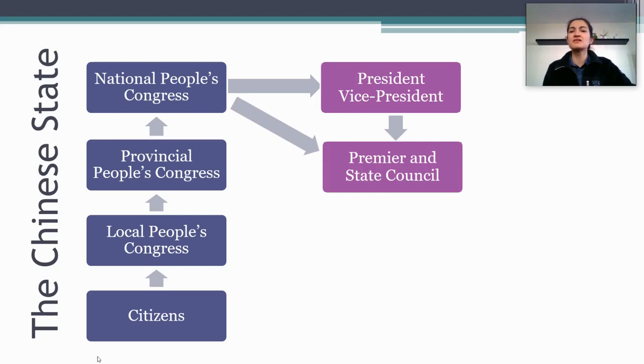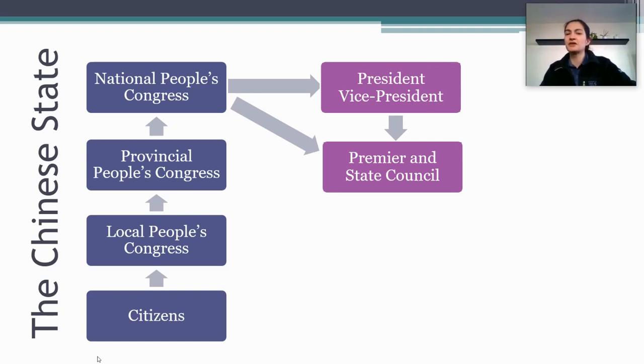The president gets to nominate the premier, which is equivalent to a prime minister. And in principle, the president's the head of state, the premier or prime minister is the head of government. So in principle, the president should be kind of detached from the day-to-day affairs of the state, whereas it's the premier who should be managing the bureaucracy and managing the cabinet and so on and so forth. The premier, in turn, is confirmed by the National People's Congress. So that's a way in which they can theoretically exercise some checks on the president.